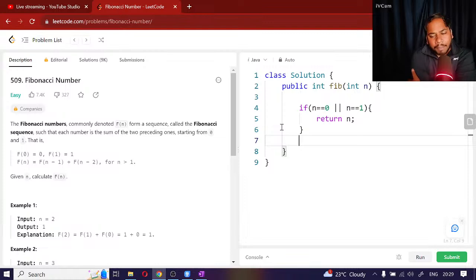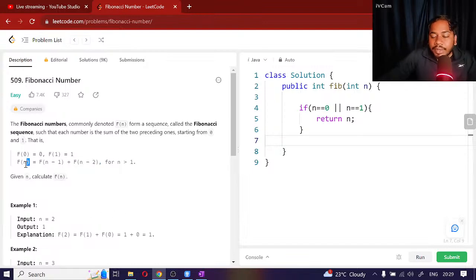So what we have got here, sir, for f of n, to find f of n, we have to find f of n minus 1, we have to find f of n minus 2. मतलब अगर f of 4 का फिबोनाची चाहिए तो अपने को f of 3 का और f of 2 का फिबोनाची चाहिए. Understood?